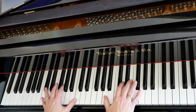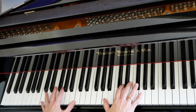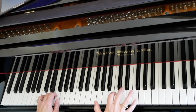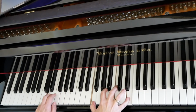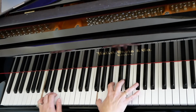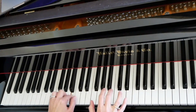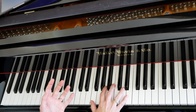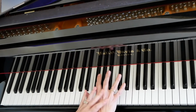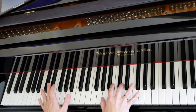Now, of course, you don't have to limit this rhythm to these chords. You could play maybe I Can't Give You Anything But Love, and try to just stick with this rhythm through the entire song. Sometimes, in this case, I had to leave out a chord, but just because I'm sticking to the rhythm, it's okay. Your left hand can cover it. You can do any swinging song you can think of and just try to keep this rhythm going.